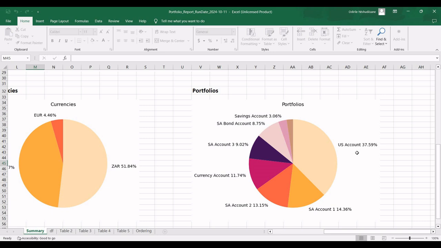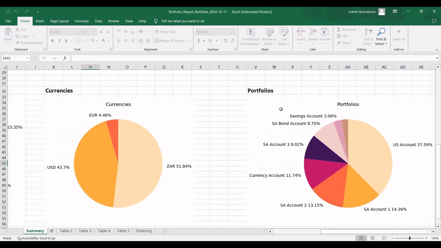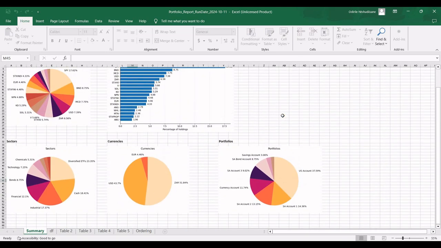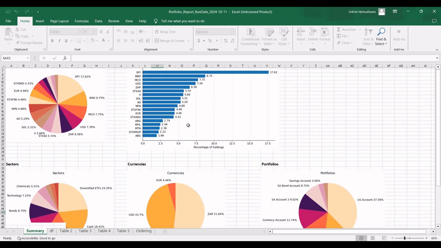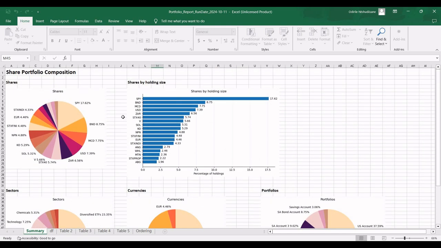That is 37.59%, followed by SA account 1 at 14.36%, then SA account 2 at 13.15%, and after that followed by the currency account and the SA account 3, and then the rest of the accounts. So that is a visual summary of our portfolio.